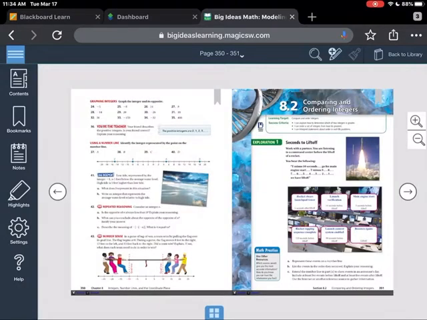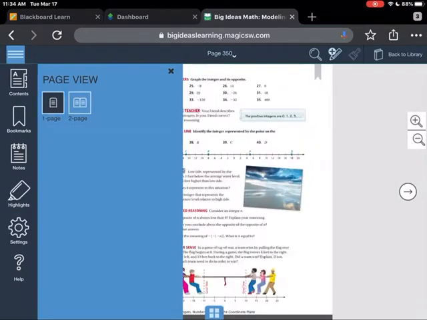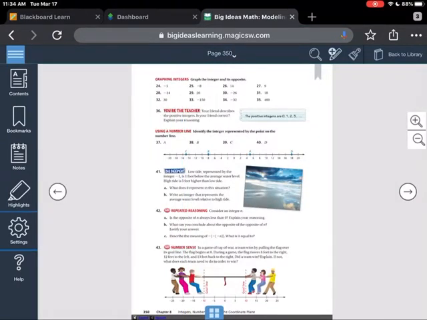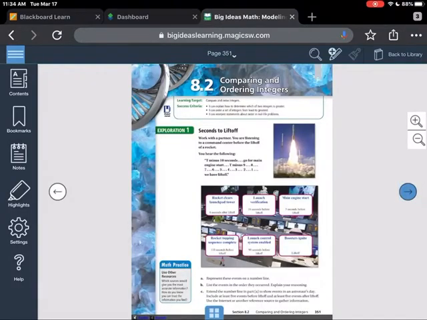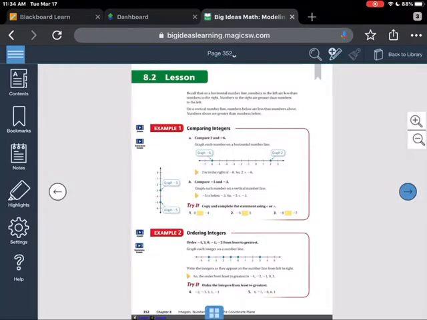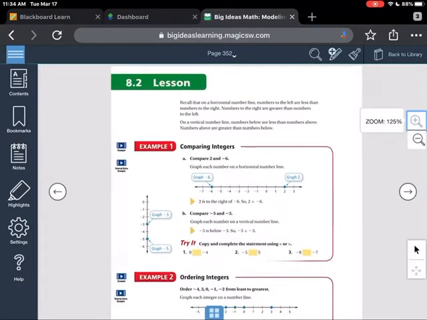Okay, so I'm going to start in 8.2. I really encourage you to go ahead and look through this book on your own. I don't always love the way this book explains things, but with all the number lines and the visuals that it has, it's really good. So that's what we're going to do. We're going to go through this. So let's see if we can keep it on one page for once. It's been a little weird on my iPad lately. Okay, so 8.2. This is kind of a preliminary thing we could have done as a class, but since we're not together, we won't.